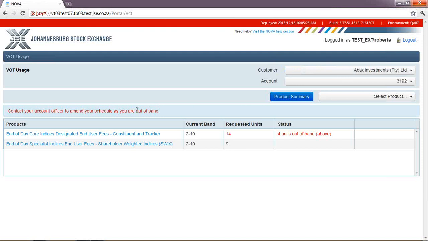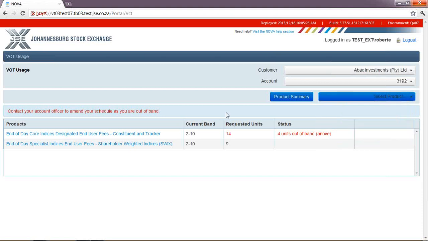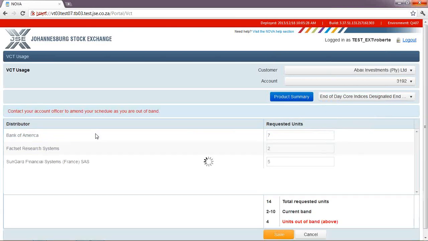If you have a look further down the page, you'll see a button that says Product Summary, and this page is in fact the product summary page. By clicking on this button, it reloads all the products that you are subscribed to. If you want to jump to a specific product, you can use this drop down. I've got the two products listed in the drop down, but I've also got the two products directly listed in a table alongside here. If I want to go directly into a product, I would hover over there, click on that product, and in here I get to see the information around that product. But we'll talk a little bit more about that in a second.